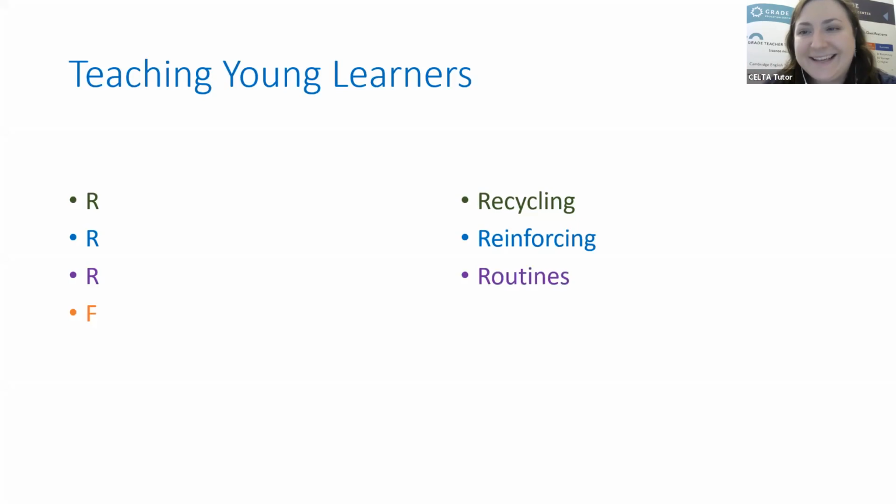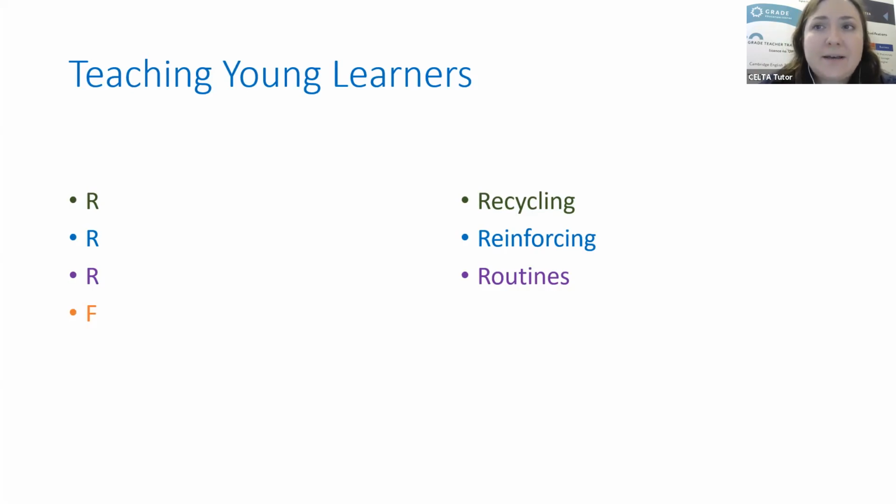Natalie, hi. Okay, another R, this is routines. This is very important that you establish routines in your classroom, because unfortunately, without routines, students cannot normally learn, because this is what the young learners need. They need clear rules. They need to understand what's happening in class. They need to know the possible scenario of what's going to happen, even though they like that element of surprise. But the environment has to be predictable, safe, and the routines are very important for young learners.